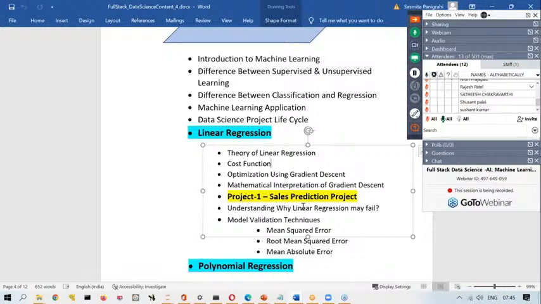But the theoretical question, for example, what are the assumptions in linear regression? This is an interview question, it might come. What is cost function? What is gradient descent? Every day, two, three theoretical questions we will discuss related to the topic that we have covered. So at the end of the session, you will be getting every day 4, 5, 3, 2 like that. So almost 120, 150 questions will be completed.